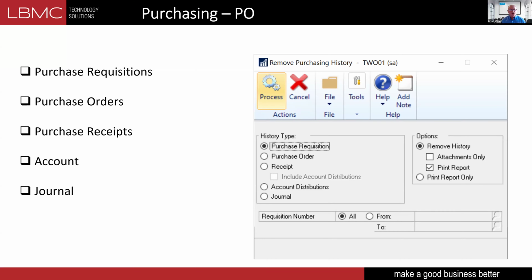If the data is no good, logically speaking, the report probably doesn't have a lot of value, but we can't be the ones to tell you that. But you can go through a lot of paper if you decide you're going to print some of these. So just keep that in mind.